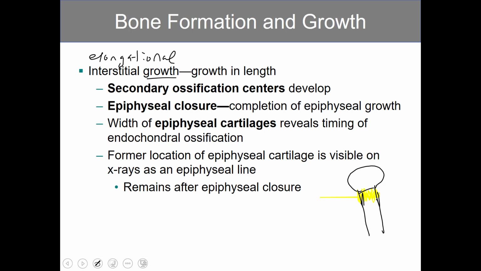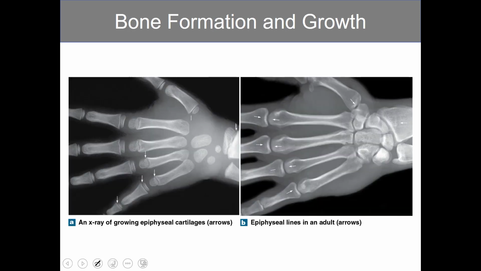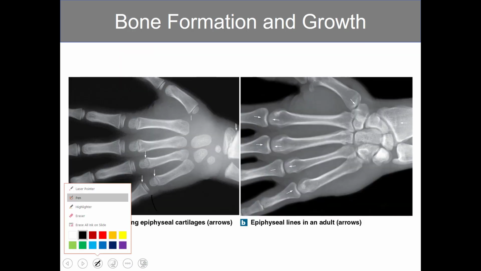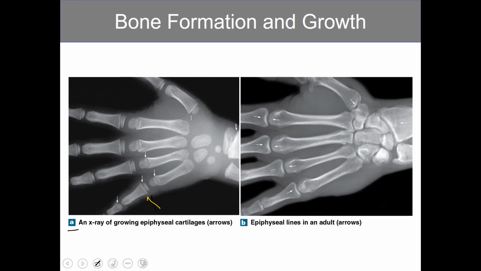And we can see, even in x-rays, here we have two x-rays of hands, and you can see that in the x-ray labeled A, we still have these regions. Let me use a different color here to highlight that. We still have these regions of epiphyseal cartilages here in the phalanges, here in the metacarpals, even here in the radius. You have all these little arrows indicating areas where the epiphyseal cartilage or these growth plates exist, and these bones are actively elongating.